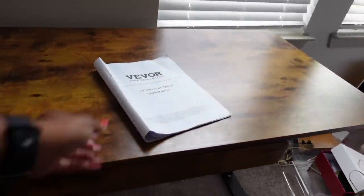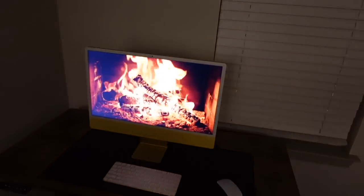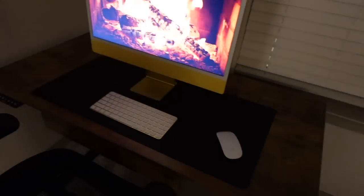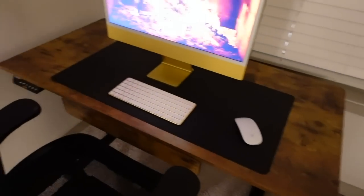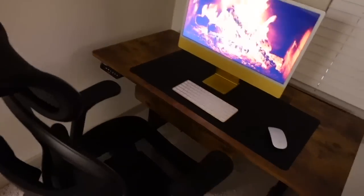Y'all, I didn't come back to show you, but the desk looks good. I'll show it to you in the morning. Okay, it looks so good. It took me forever, but I'm actually happy with it. It looks great with the chair.